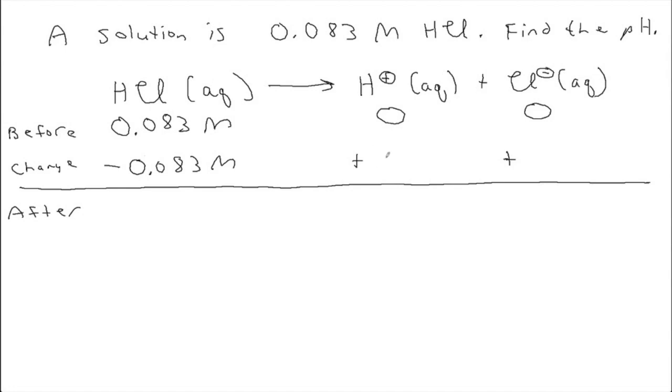Is it 0? No change at all? We're not going to make any H plus? I don't know what number to put there, though. Well, if I ionized 1 mole of HCl, how much H plus would that make? 0.083. From 1 mole? So again, if 1 mole of HCl ionized, how much H plus would that make?